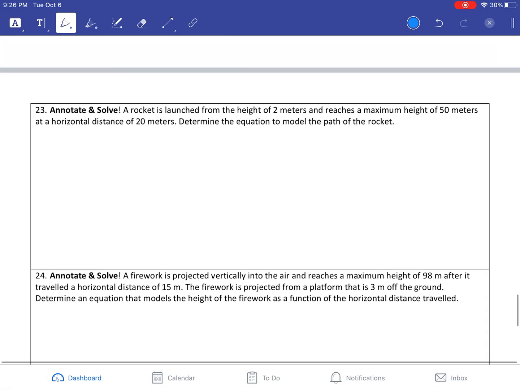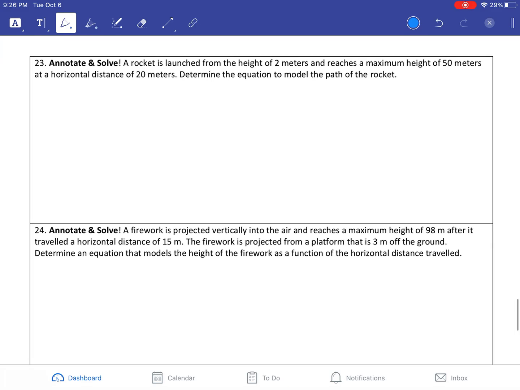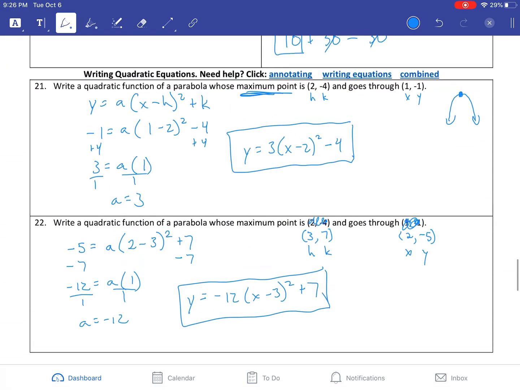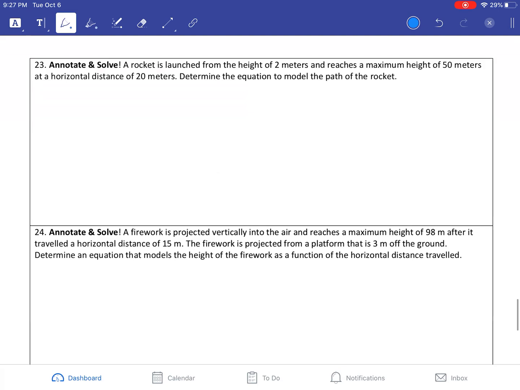Only got a couple more things to do. Now, it was funny on the formative, a lot of people did the word problem, which I would think most people wouldn't want to do. And then they said they couldn't do the quadratic equation writing problem, except the word problem is a quadratic equation writing problem. So the other thing that we had problems with on these word problems is the drawings.